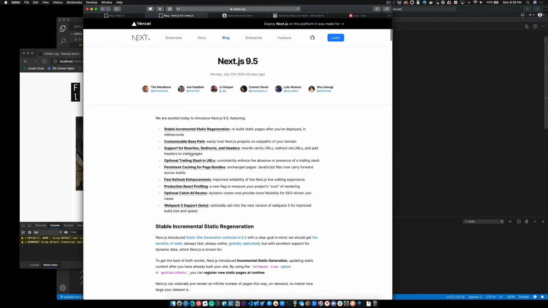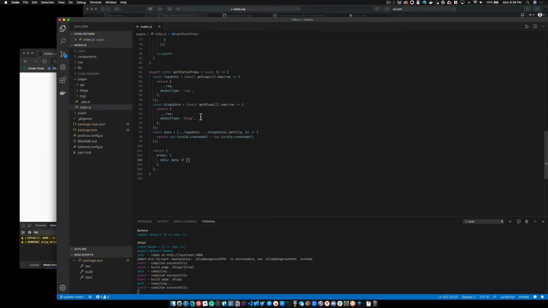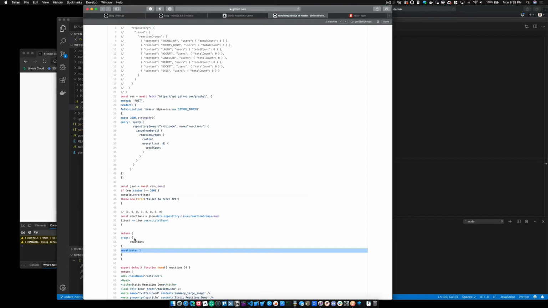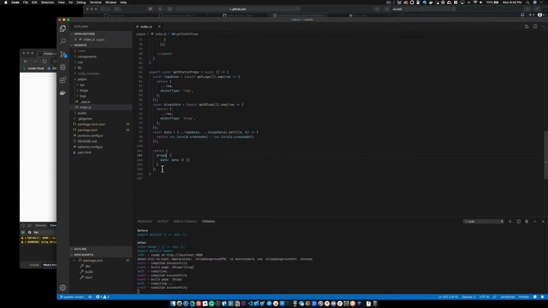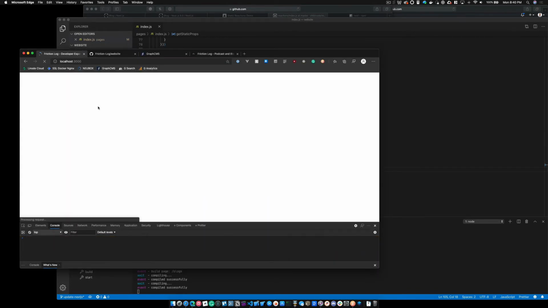So going back to my main thing, what I want to do is in my index, based on the example here, basically I just need to send the props and then a revalidate one on the return. So technically this would be it for my index page.